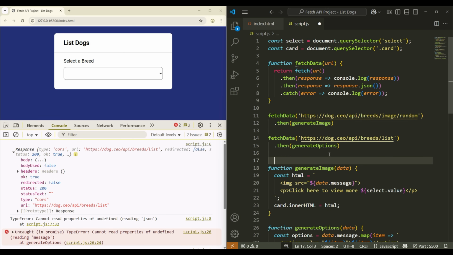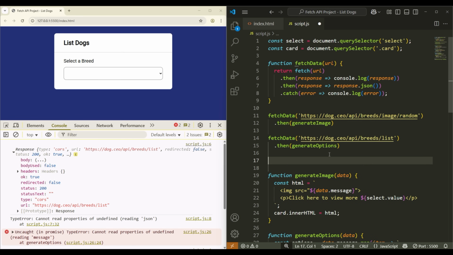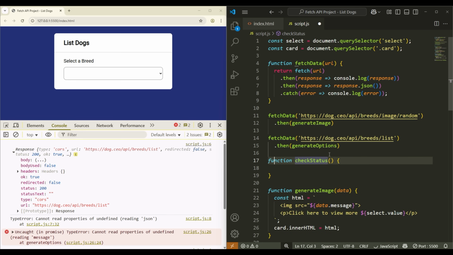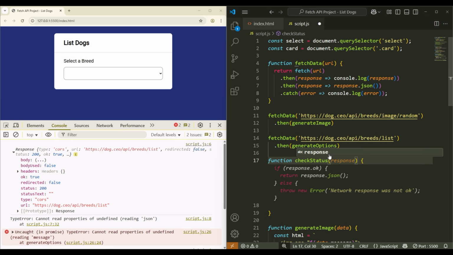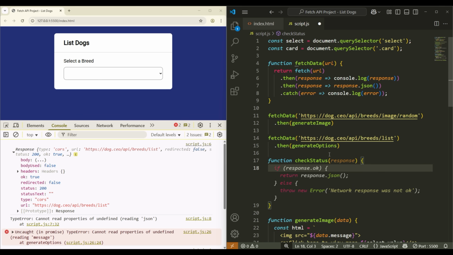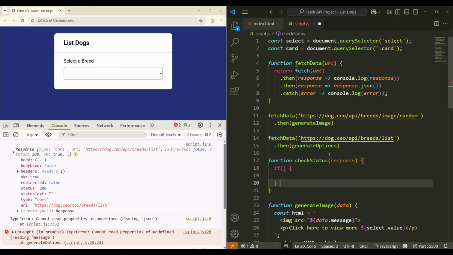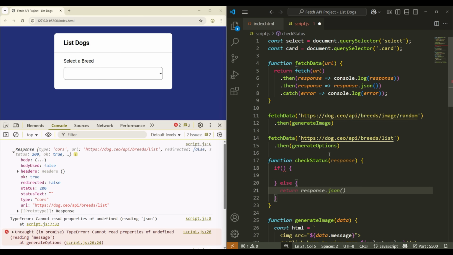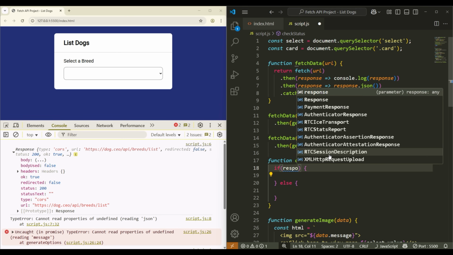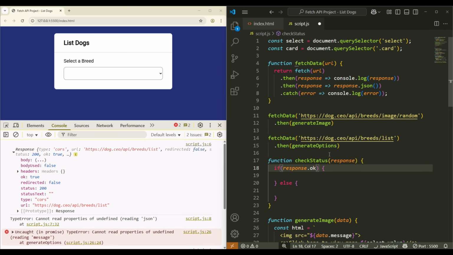Back in script.js, create a new function, checkStatus. Response as a parameter. Inside the function, add if-else statement. In the condition, check if response.ok is equal to true.